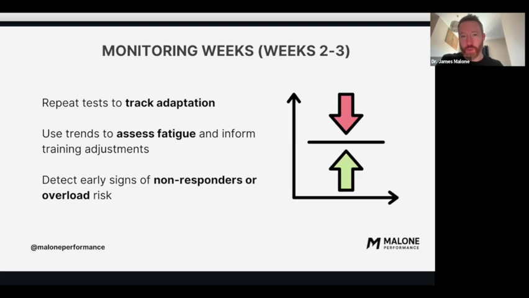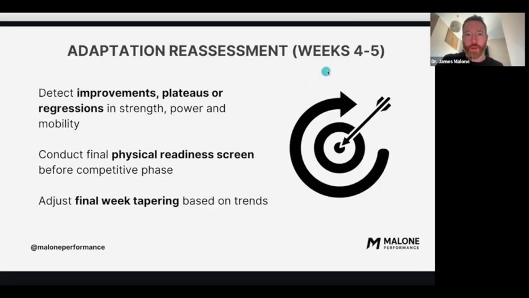And again, output sports can just help to assess trends in fatigue, track adaptation, as I said before, with the specific exercises that you follow to ensure that everything is hopefully going in the right direction. And that final phase, that adaptation phase, when we can use our final data to hopefully see that things are on track. By doing it in weeks 4 to 5, let's say you've then got week 6 as a full tapering week, it still allows time to then adapt things.